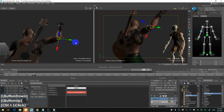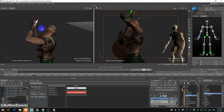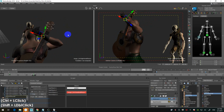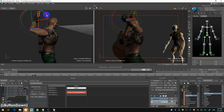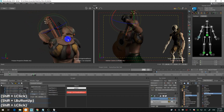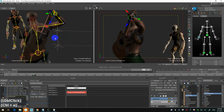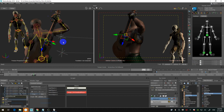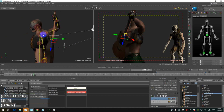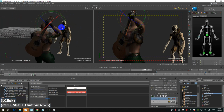Can I move it down more? Yeah. Yeah, it's gonna look broken. I think at this stage you can animate. If you want to take it a step further, you can help the reach by animating the knob. I'm not gonna go through it though. It's a bit too complicated, but you can actually animate the null of the guitar to help the reach of the hand, because you can sort of cheat it, right? Or you can actually bend the chest a little bit down so that the guitar bends a little bit. There's different ways to help the reach, but I'm not gonna go through it too much.